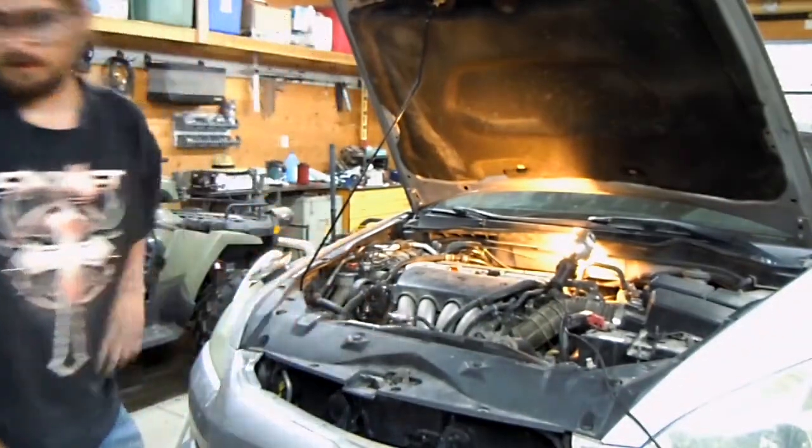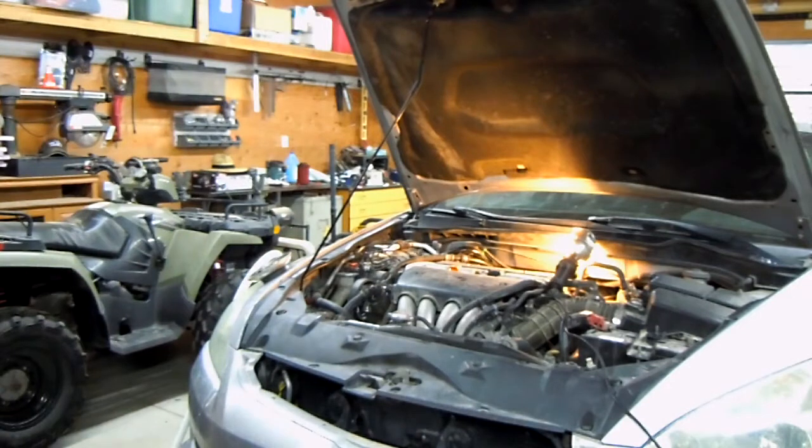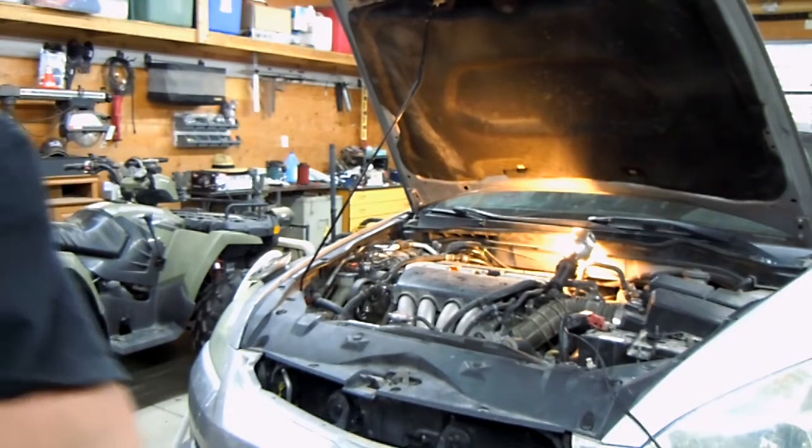Alright, so now that we got that all done, we need to get under there and break these bolts loose for the subframe. Now that we got the bolts out, we're going to go ahead and lower this.